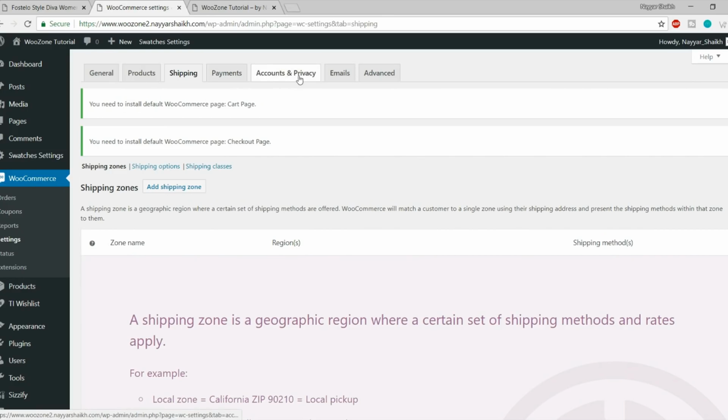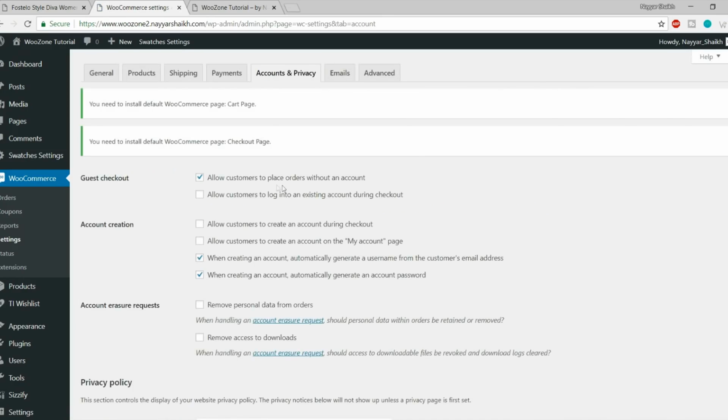Payment, account and privacy. Simply go to accounts and privacy. Now do you want to allow the customers to place an order without an account? So yes, we do want to allow them. Allow customers to log in to an existing account during checkout. Yeah, we want to allow them. Now do you want to allow customers to create an account during checkout? Yes. Do you want to allow customers to create an account on the My Account page? Yes, very important.